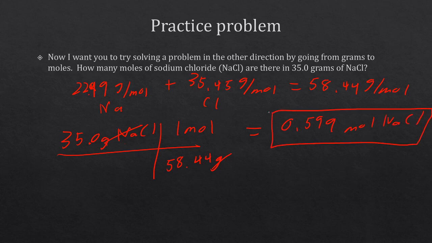Now, I want to point out this step right here, where I wrote out what I was adding together. Once you get the hang of it, you can stop writing that down explicitly. When you're first doing it, I recommend writing out the steps. You will probably find a molar mass multiple times for every quiz for the rest of the semester. There will be chapters where I would not be surprised if you had to find a molar mass 10, 12, 15 times on a quiz.